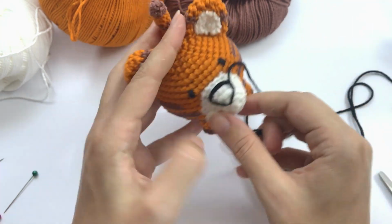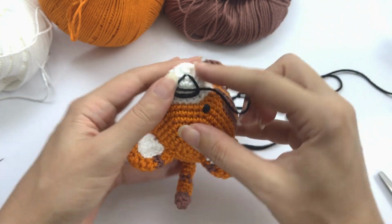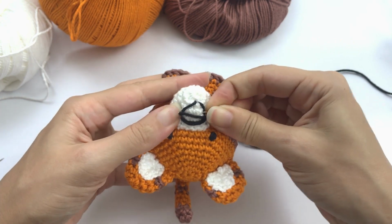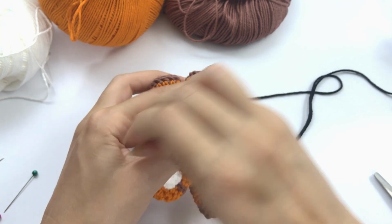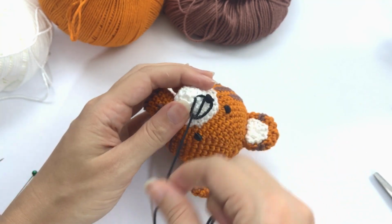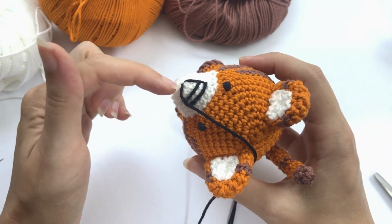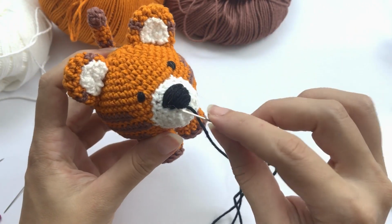I will show you the beginning. You see, make one line, organize a little bit, squeeze it back, make another one. You need to be patient. Crochet is an art, right? Be patient. Great, so one more line here. And now I will need to leave you because I need to make again lots of lines here until the tip. Once you're done, look at this.